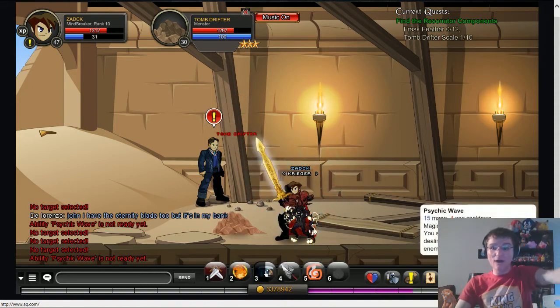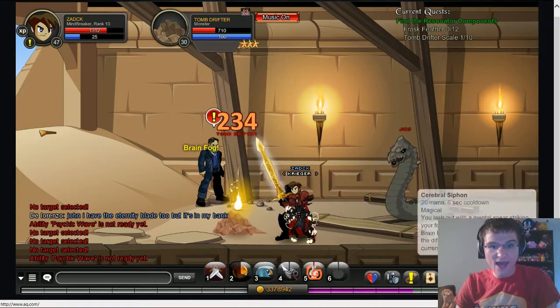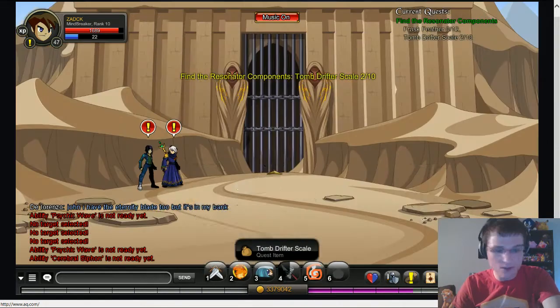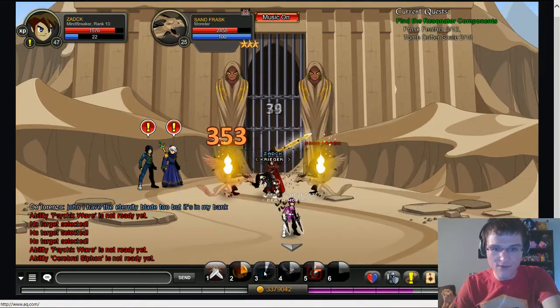Okay, so what we need to do now, we're just hunting Tomb Drifters and Frask, which are outside. Let's go ahead and get the Frask first, because those are so easy. They're all just out here, and they just keep spawning.